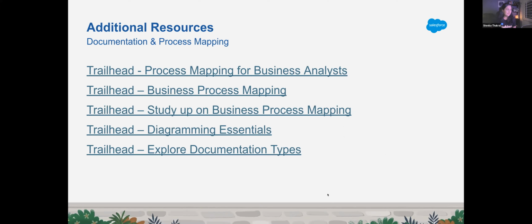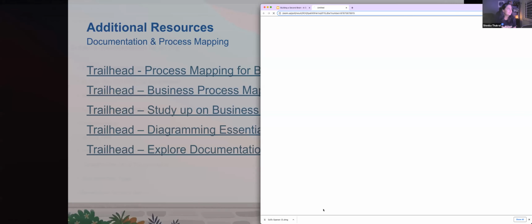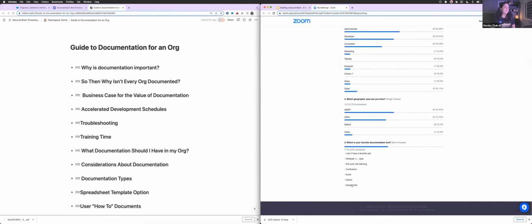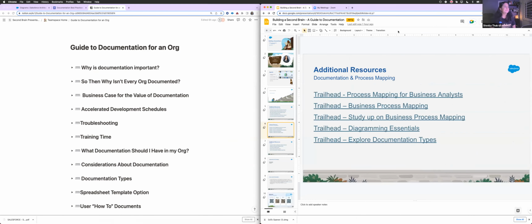And what's your favorite documentation tool? Notepad, quick, view more answers, Confluence, Excel, Notion, Google Doc. That's what the responses are.